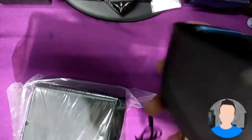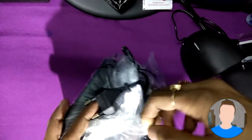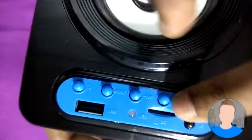The two speakers are very light and very small, so you can place them anywhere you want. Now for the subwoofer — here it is from Frontech. It is also small and light, not too heavy. Here is the USB port, the micro SD card slot, and some function buttons. There is also a light, an IR shield that receives the remote control signals, and a 3.5mm jack to connect with your mobile or PC.